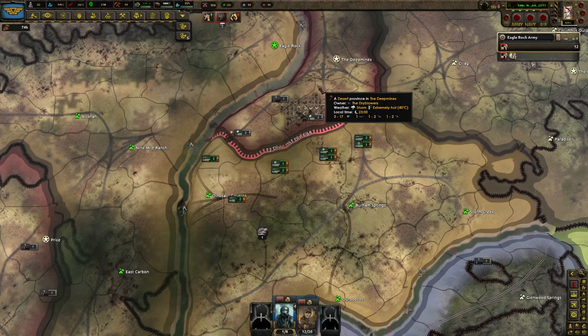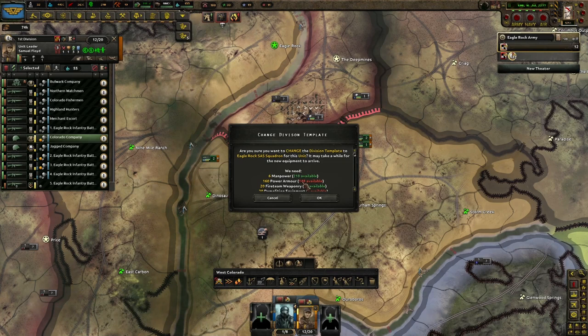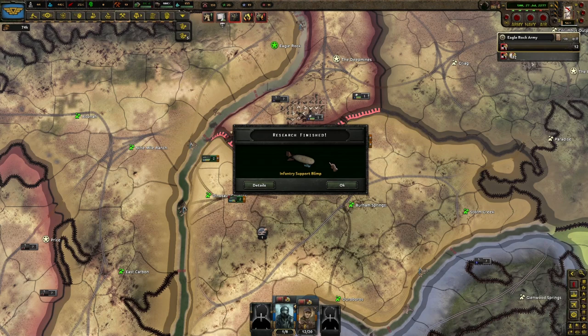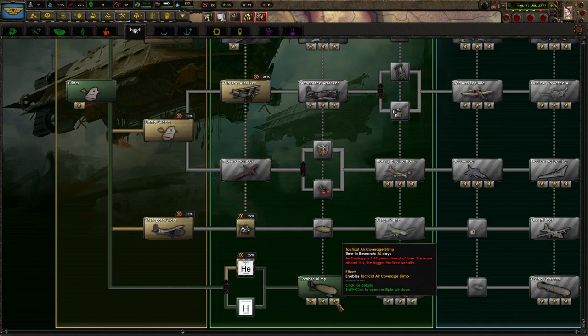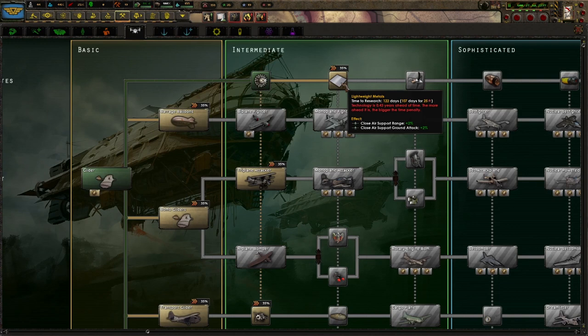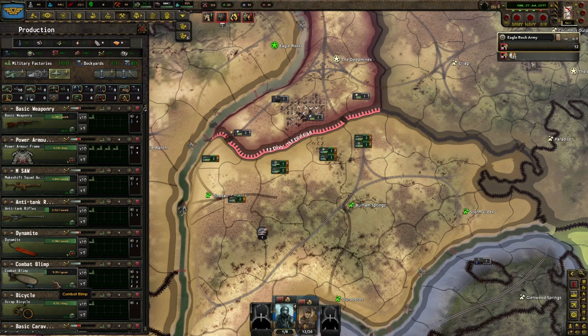And Colorado Company is going to become a SAS squadron. Slightly short on power armor, but hopefully I can sort that out soon. And my infantry support blimp is completed. So first of all, I'm not going to research the anti-air version, as I don't have the industry to build that yet. So instead, I'm going to get some improvements, and I'm going to start off with lightweight materials so I can make the most of that 35% research bonus, and then for construction I'm going to start making them.